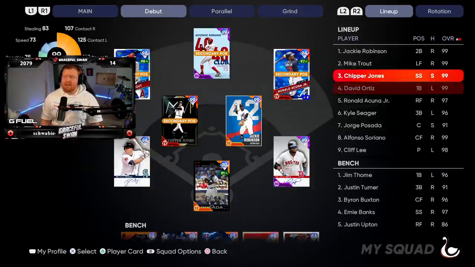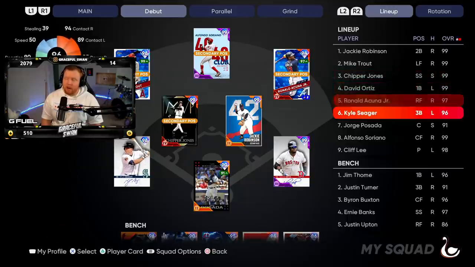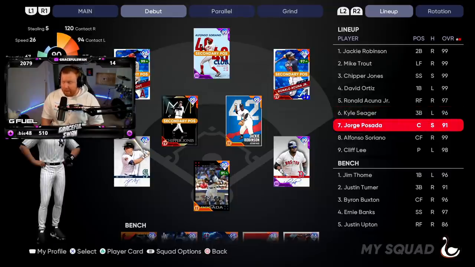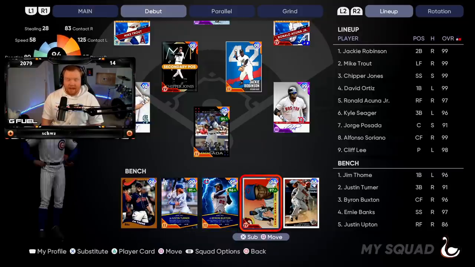Lineup we're going to be using is the same as usual, outside of one change. We got Jackie, Trout, Jones, Ortiz, Acuna. I'm going to have Kyle Seager slot in at third base again. I want to use him again, seems like a fun card. So we got Chipper playing short today. Then we got Posada, Soriano. Bench is Tomei, Turner back on the bench with Buxton, Banks, and Jay up.